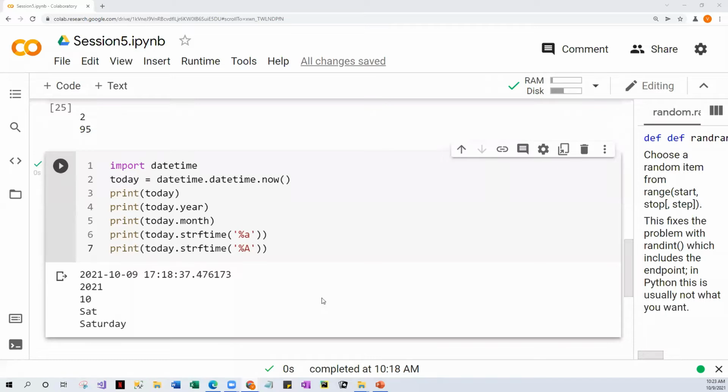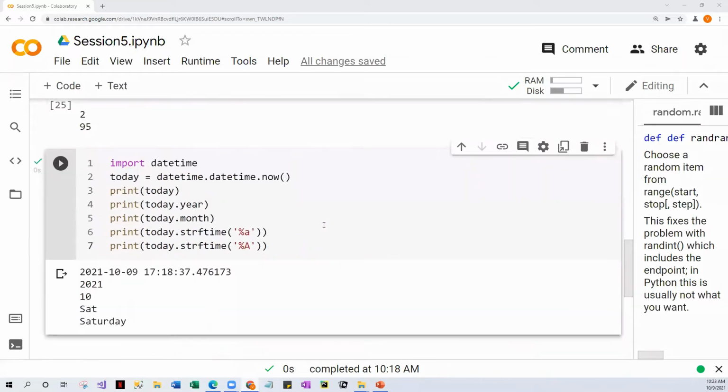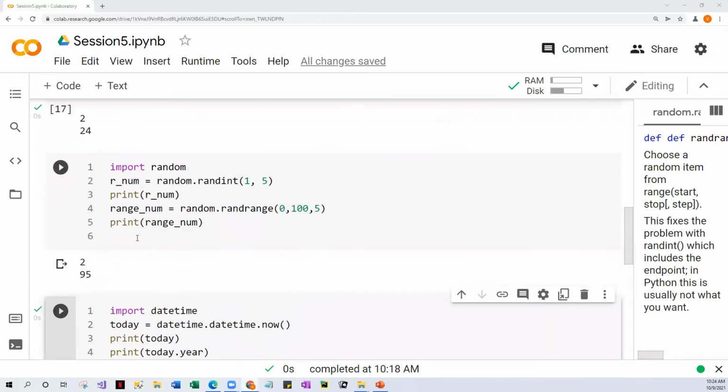Okay, so can you all write a program to generate a random number between 1 and 100 and get a user input and check whether it is the same one. So what we are going to do is generate a random number between 1 and 100, get a user input, and check whether the user input is equal to the random number. Can we all do that?